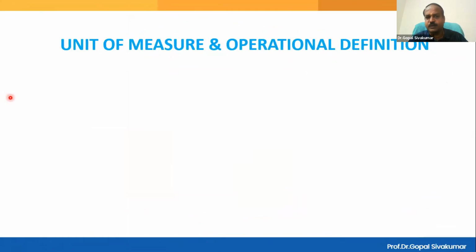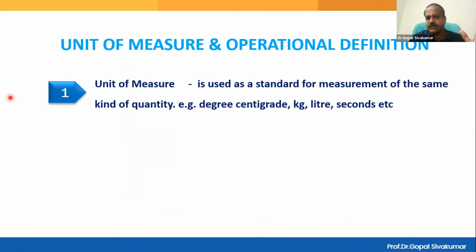Now you are expert in data type, right? You know qualitative, quantitative, continuous data, discrete data, and unit of measurement and operational definition. I think you all have studied in your undergraduation, post-graduation, the appropriate unit for weight, time, pressure, temperature, everything. But what is very important during data collection is if there are 10 people collecting the data, all 10 people should have the same definition and should use the same unit of measurement. If I am measuring in minutes and you are measuring in seconds and using the data for a purpose, we might be misled. So all of us should follow the same unit of measurement.